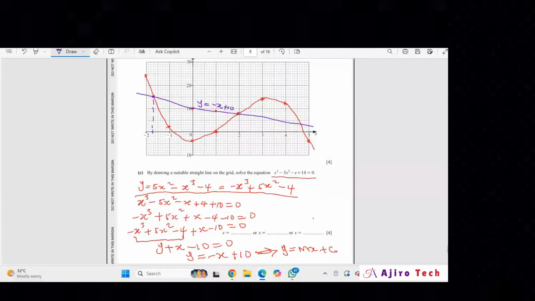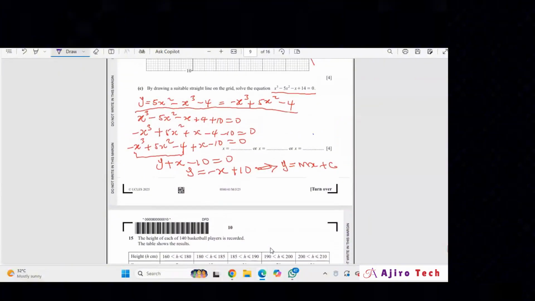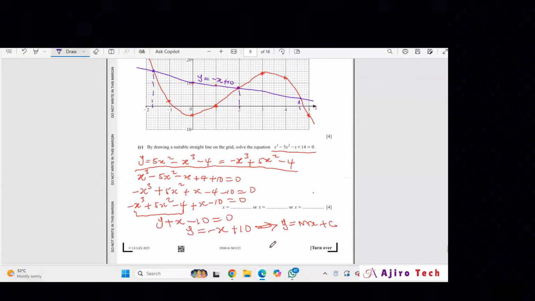All the points that they intersect here, they also intersect at these points here. So you trace them up and take all the values that you have there. All the values I have here is what I'm going to write down inside here. So here now it's going to be 1.1, 1.2, 1.3, 1.4, 1.5, 1.6, 1.7.